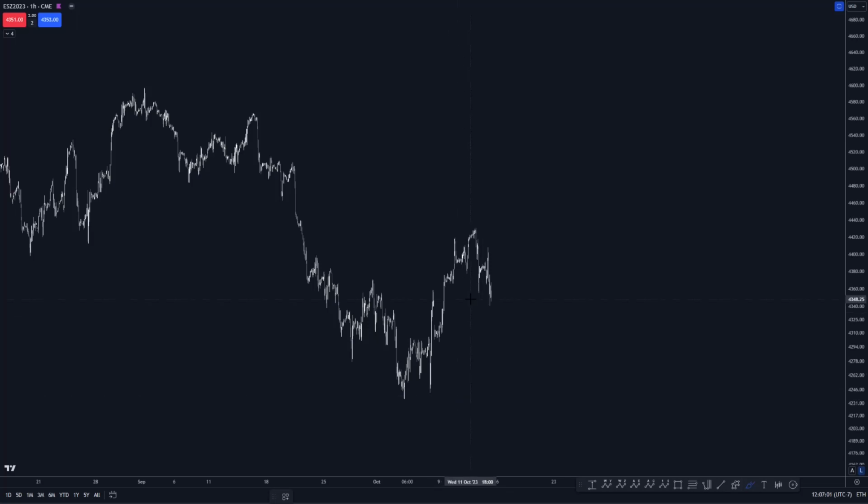because if we were to try to look for trade opportunities in the short term, we'd have to play off of this being completed as a C or this being completed as a 3. So meaning this is either an A, or this is the A, or this is a 1, and this is a 2, and this is a 1, and then comes another 2. So that's how I would look at it in the short term if you were trying to look for short-term trades.